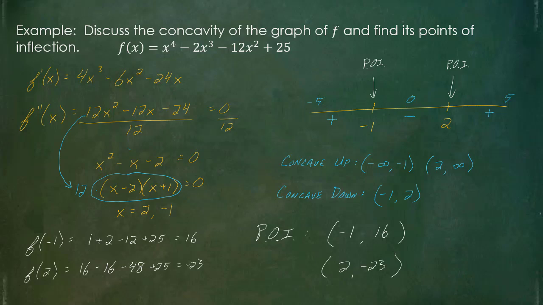And if we just think about the shape of this graph, or if you were to graph it on your graphing calculator or on Desmos, it probably is going to be something relatively steep. So the fact that those numbers are that far away from the x-axis probably isn't that surprising. But being able to come up with those values, again, we know that they're points of inflection because the concavity switched from up to down, then back to up.